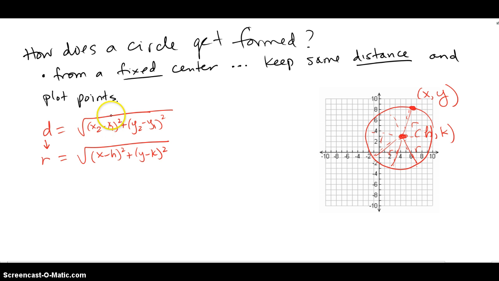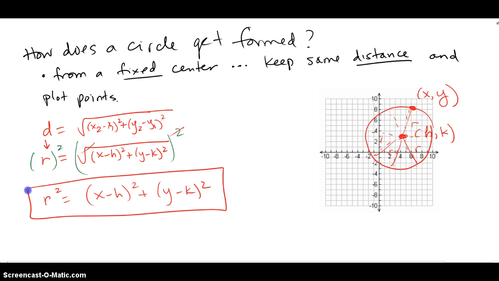Our ordered pairs are a random x and the fixed center h. That's why we call it a specific h as opposed to another variable. We want to make it seem like it's fixed, whereas the x varies. And then y, which varies, minus a fixed k, which is the center. And this basically says that all those ordered pairs from the center have the same distance r. And if we go ahead and square both sides, we get the standard form of a circle. And if I have a circle in standard form, then it's going to be very easy for us to graph it. We plot the center, we take our steps all the way around, in other words, the radius, and then we got the circle.